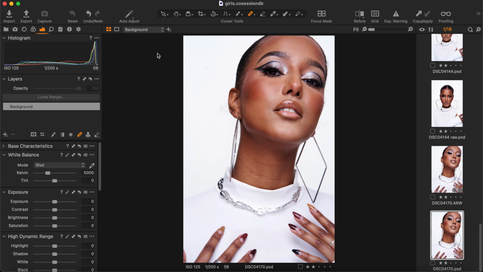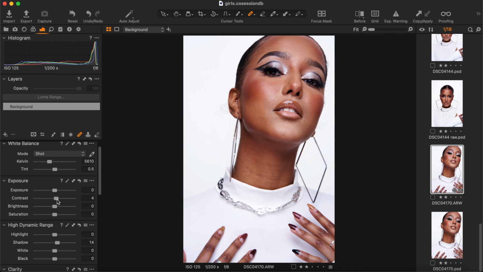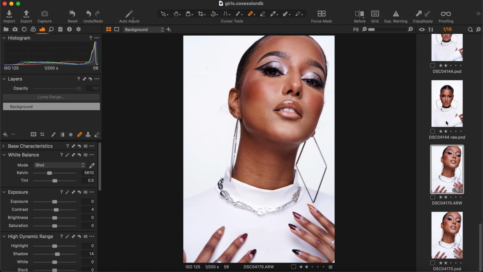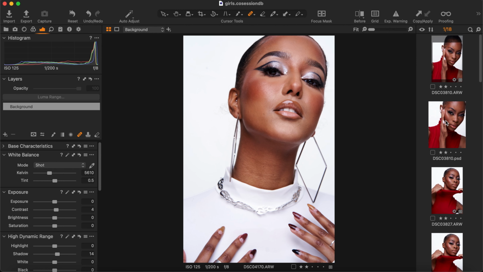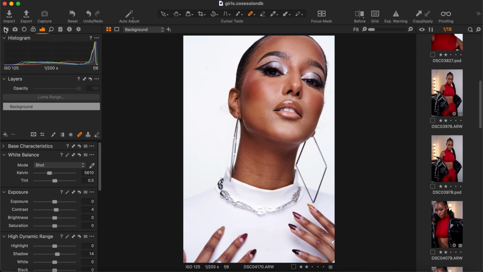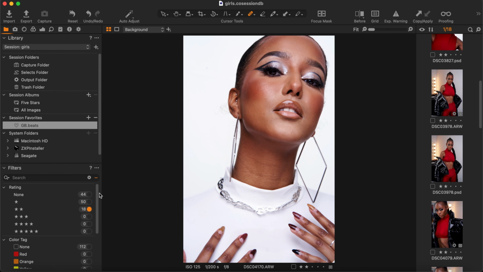And as you guys can see, we have all of our white balance, which is the Kelvin I shot at, which is 5600. You have the exposure, which I adjusted right here, the contrast, the shadows, all of this, which I have just adjusted. This is basically just to introduce you guys to how to use Capture One, and I hope you guys have been able to understand the way it works. Basically just more for a photographer and nothing more, just getting you guys familiar with the interface itself.